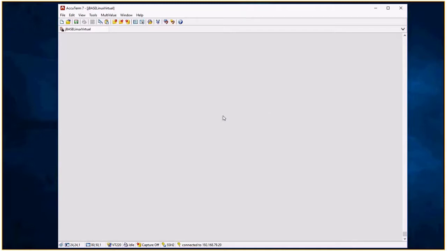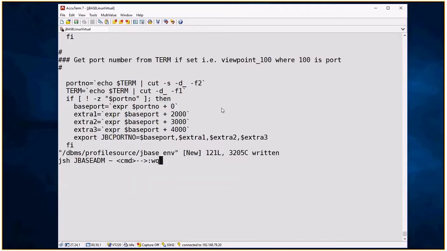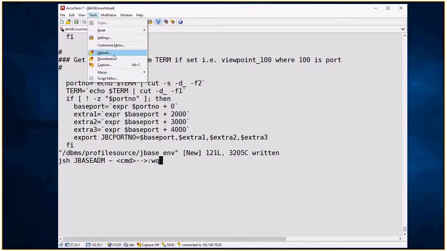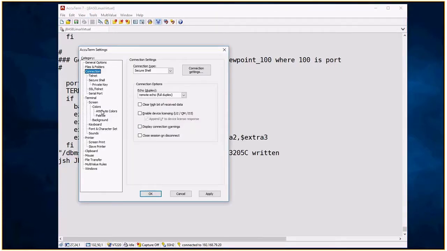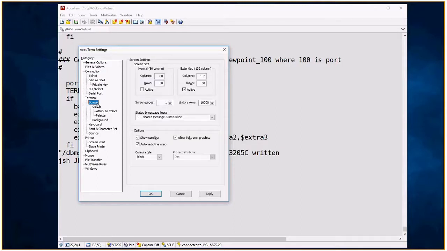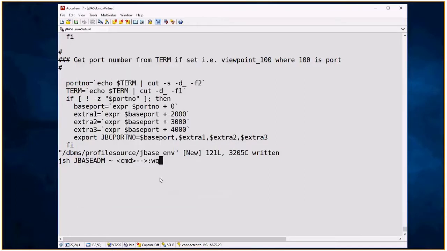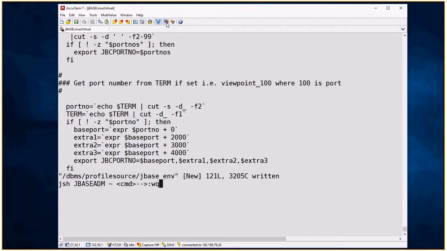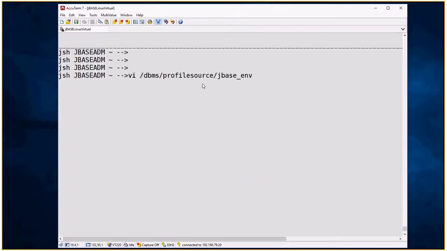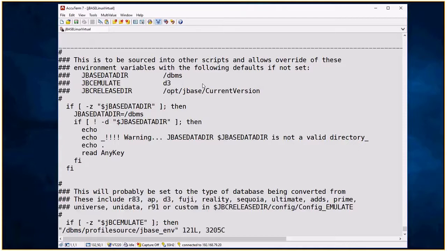It is cutting off on me, so let me make sure that's right. So we've got it written out there. I'm going to just change my screen size slightly. Settings, because I normally go with 50 columns, and I think it's just too much to show on this. So we're going to make it 24, what people are kind of used to. And we'll reset this. We'll VI it again just so you can see what I'm talking about.